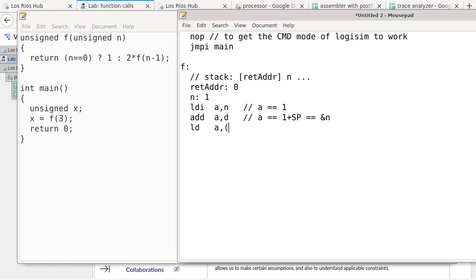So we do a LD A, A, so that A is now whatever it is pointing to, which is dereferencing the address of n. When you dereference the address of something, that's just the value of something. So in this case, now we get to the value of n. This particular sequence of instructions, LDI with the offset, add the stack pointer to that offset, and then dereference the address, is a pretty common sequence from here on. You would see this over and over again.